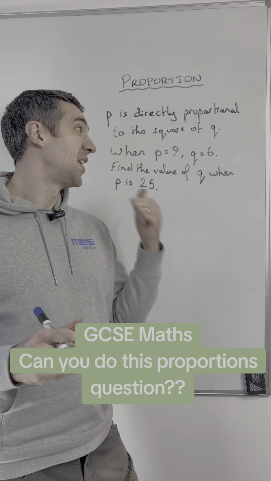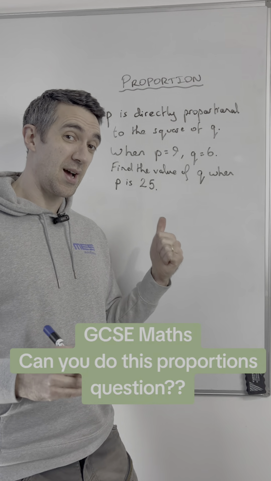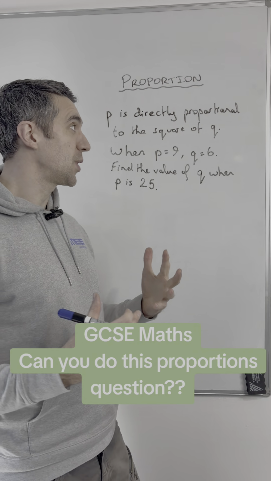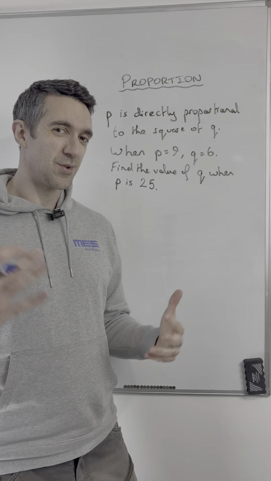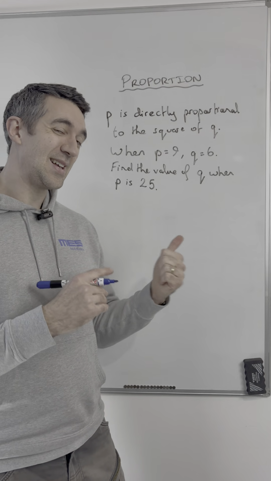Right, GCSE superstars, we've got a quick proportion question here for you to have a look at. Should be a really straightforward topic. Most of the questions normally follow the same sort of pattern. So once you've done one, you've basically done all of them, as long as you can read it carefully and write it down as it tells you to.